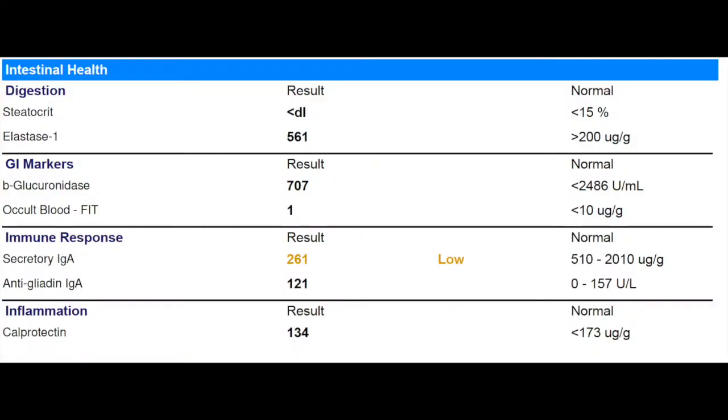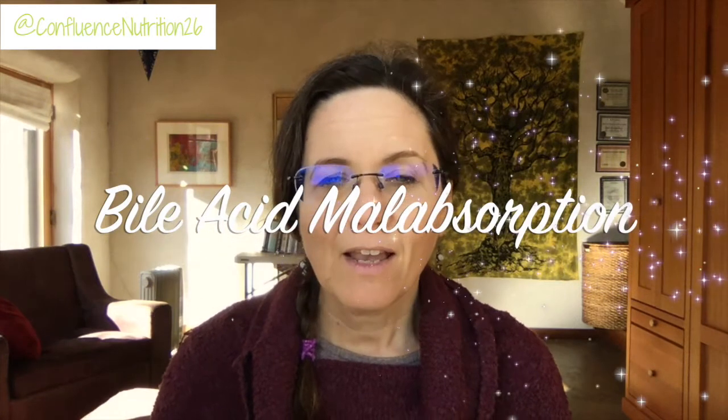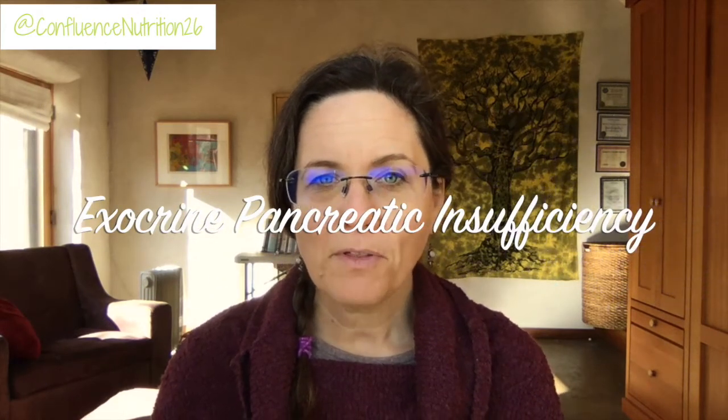Finally, at the bottom of the test there are a number of digestive health markers that can be quite useful if you have chronic digestive problems. The first pair are elastase and steatocrit. Steatocrit tests for fecal fat — undigested fat in your stool. If steatocrit is elevated, this can indicate bile acid malabsorption. And if elastase is low, it indicates exocrine pancreatic insufficiency. In both cases, parts of your food are not being broken down properly, and they can cause chronic diarrhea. These values can be useful if you have really chronic diarrhea — you can take this information to your doctor, and luckily there are some really effective treatments for these conditions.